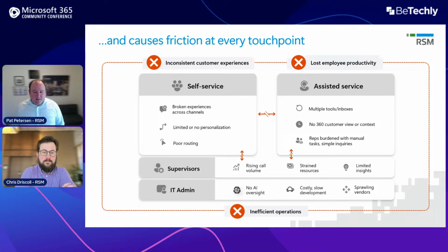The other piece I think that's really important from a security and compliance perspective is that IT administrative role. When you have AI across multiple tools, sometimes it can be costly. You have sprawling vendors. You have no oversight. And when we think about what that really means for IT, we have a lot of shadow AI or shadow IT as well. So again, as we go through it, this is really the area where I want you to think about this is the problem, and now let's start to take a look at the solution overall for it.